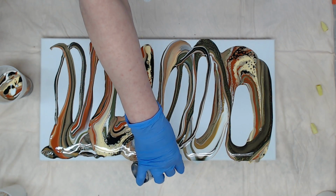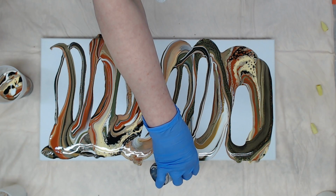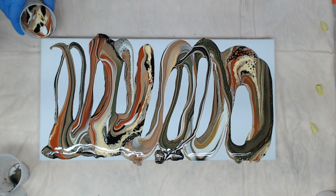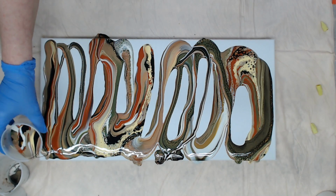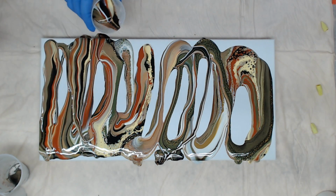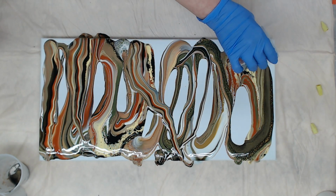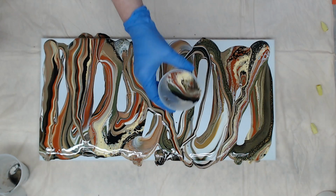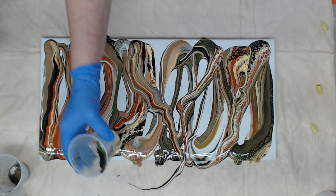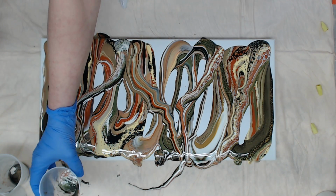I want that olive green in there. Alright, now in the third cup, I'm going to start here because I want to get rid of the yellow. And we're just going to place color where we want it. Sometimes we'll cross over just to break things up. Because you don't want just plain old lines.